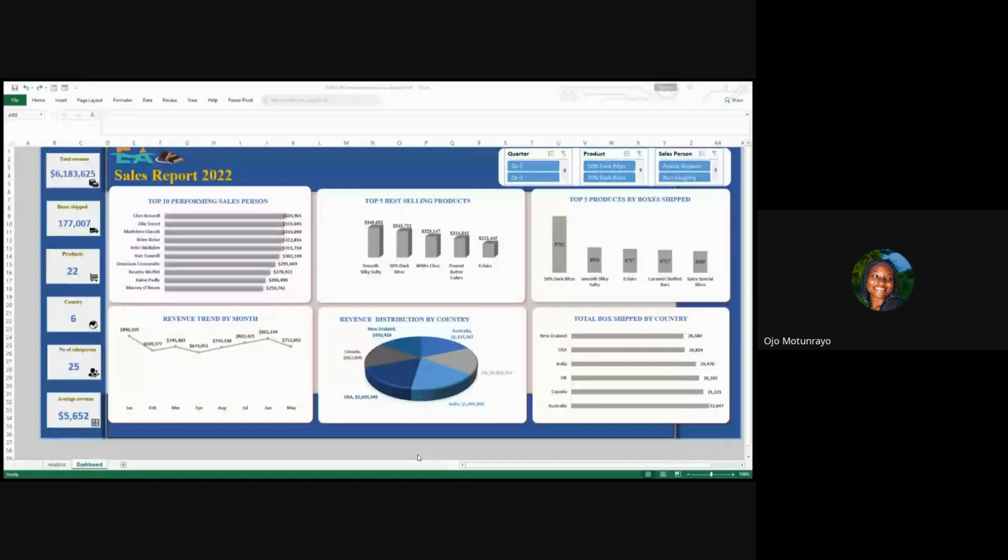Good evening, ma. You said it all already, so I don't have much to say. I actually like her dashboard, and I love the confidence with which she made her presentation. You actually know what you have done well. But I think this pie chart for the distribution by country, like you said the other time, we should always take note not to use a pie chart when we are showing something with more than 2 or 3 categories. But she did well, actually. I love this. Thank you, sir.